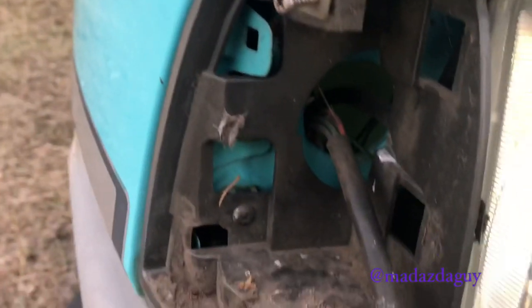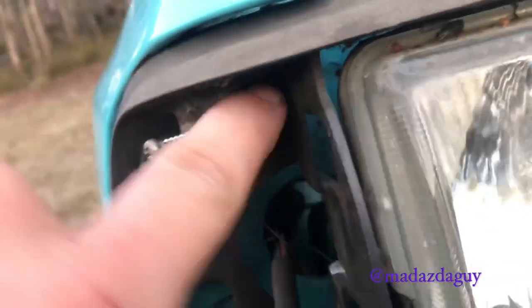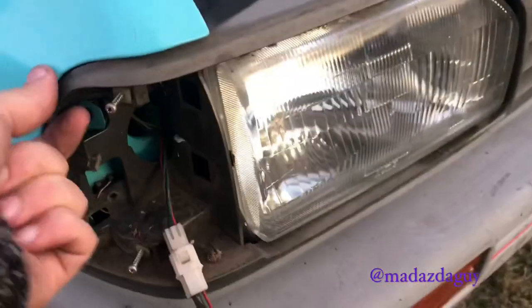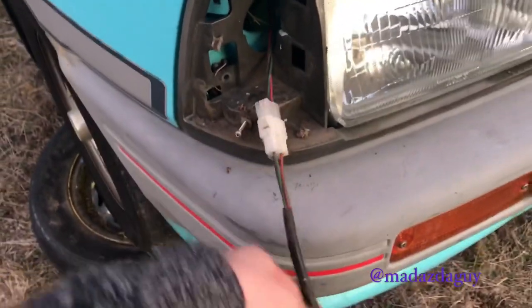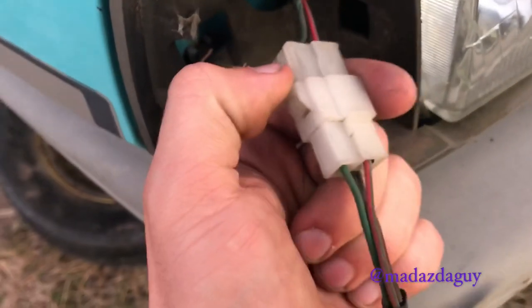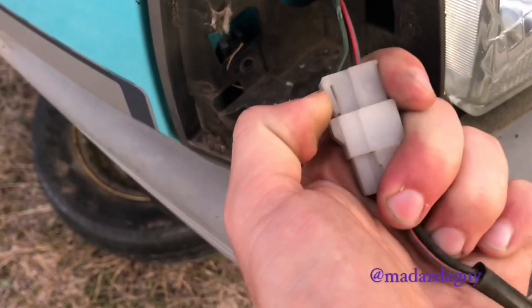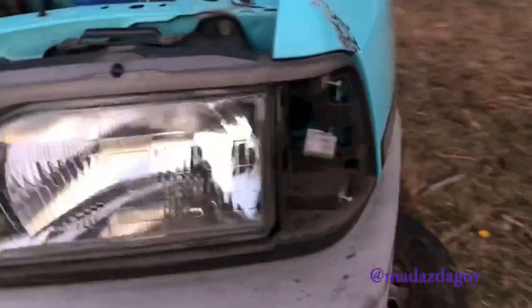Indicator removed. We now have these two more screws, one there and one all the way back in there that's got a spider web. With that unscrewed, before we can actually pull this off, we're going to have to unplug the indicators. You've just got a little tab there that you push in and then pull to get it out. Screws out and unplug the indicators on both sides.